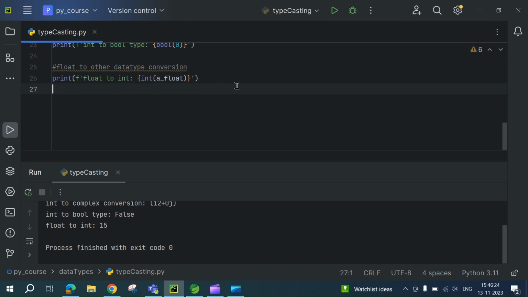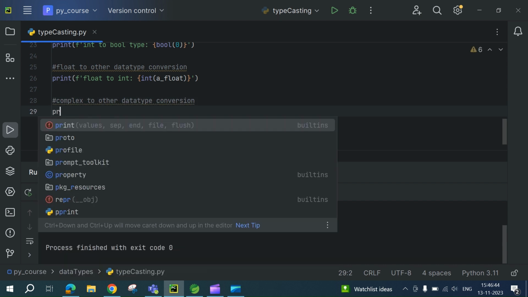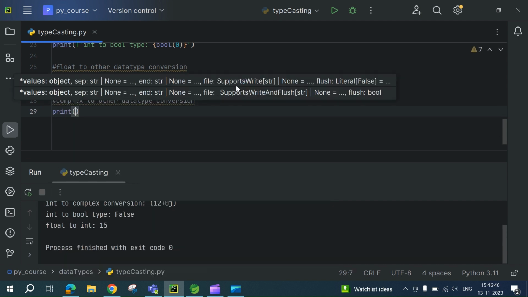The important thing I will point out is whether it's possible to convert a complex data type to another or not. So let's start with complex to other data type conversion. First, I will try to convert a complex into integer or float.